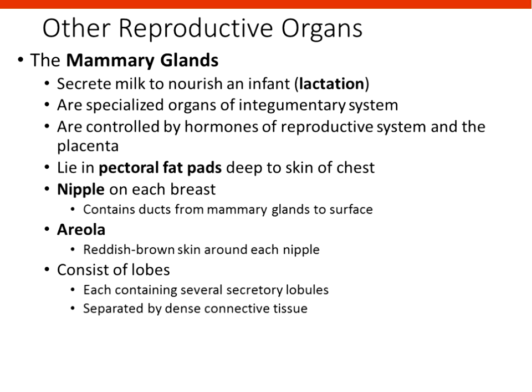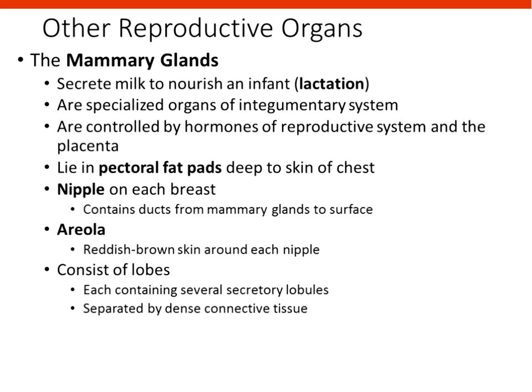Okay. Now, your other reproductive organs are going to be your mammary glands. And your mammary glands technically, anatomically, are part of your integumentary system, but functionally part of the reproductive system. They lie in the fat pad, the hypodermis layer, right between the skin and above the pectoralis minor and major muscles. Right? So they are known as your pectoral fat pads, and embedded in there are these specialized glandular cells that can, under the influence of high levels of estrogen and progesterone, proliferate and grow, and then under the influence of prolactin, start to produce a secretion that will be milk.